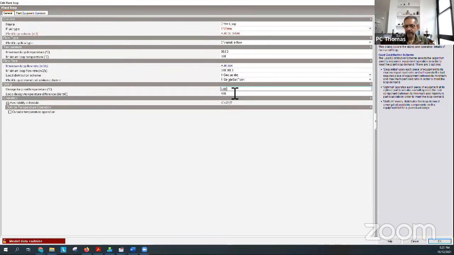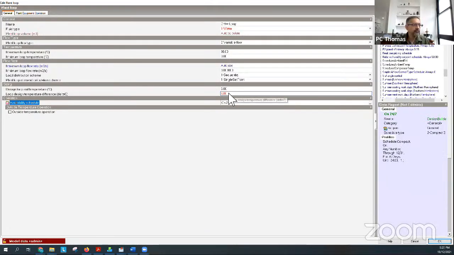Now, a very typical loop structure is 6/12. So 6 degrees exiting, 12 degrees coming back from the building when it's at full capacity. So this one I'm going to have to change to 6 degrees. So 6 plus 6 is 12. Okay, so a 6 degree exit temperature and a 6 degree delta T loop. That's what I'm looking for.